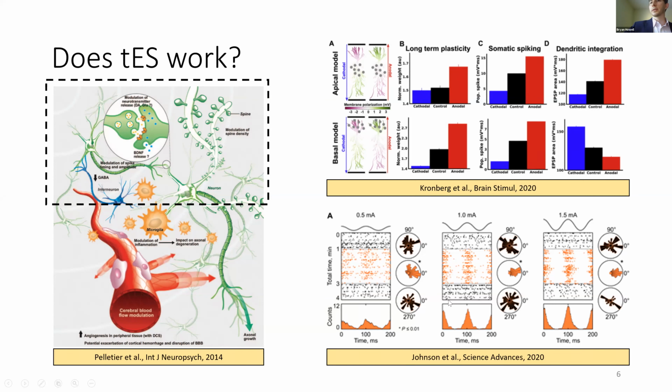Recently, there's also been another study done in macaques as further proof that these weak electric fields can actually modulate neural activity. Here you see a single unit recording over time split into epochs. So as you go from top to bottom, you see this same neuron as it's firing every 200 milliseconds. And the orange is indicating when the TACS stimulus is on, so now we're talking about alternating current, and it's increasing in dose from 0.5 milliamps to 1.5. And so you can see here, if you look at these alignment plots, or you could simply see with the rasters here, that this activity is increasing some, but also coordinating with respect to the swings of the AC stimulus.